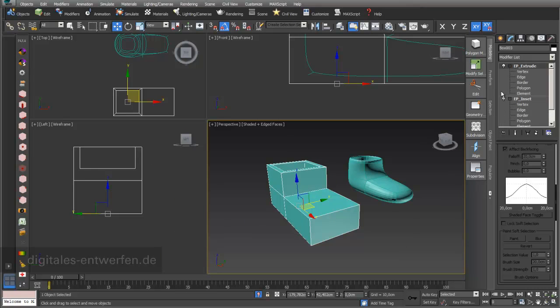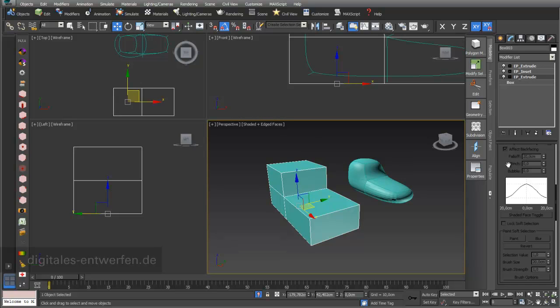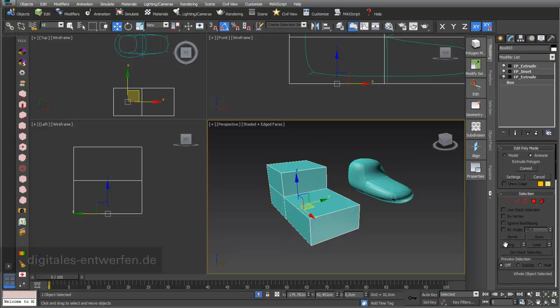Okay, this is my starting point, and the advantage of this animate mode is that I can just go into my extrude on the first level, and I can go up again into my settings. I choose settings for this modifier, and I can still change these parameters.